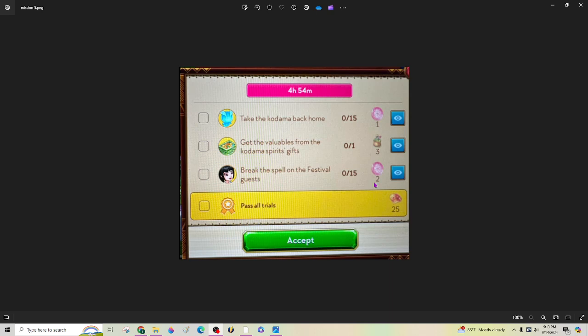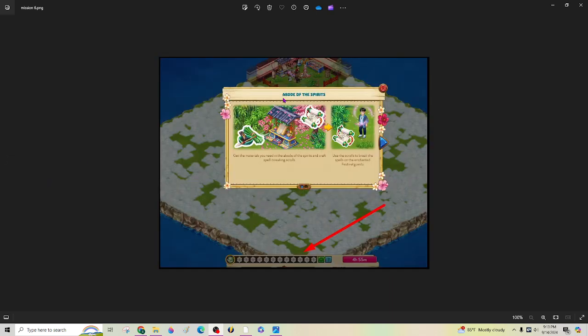All right, so we're going to talk about this one specifically: break the spell on festival guests. When you enter in, the way to break the spell is you're going to have these 2 things, which you will get on this island. Craft up the spell breaker thing in the little crafting station. So every island you enter, the entries will be in different places around, but wherever you enter, that little structure right there is going to be present.